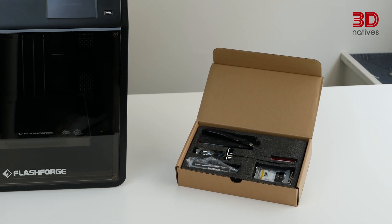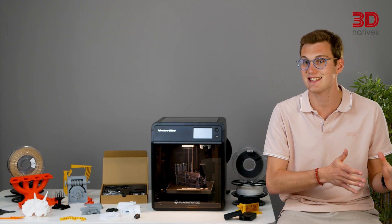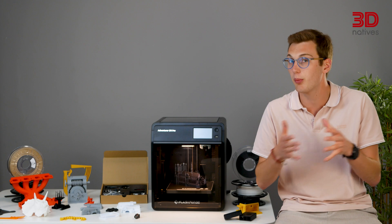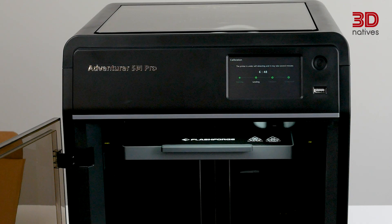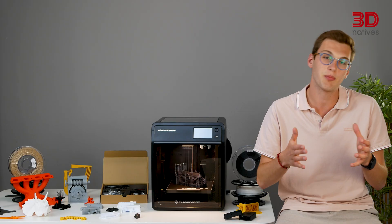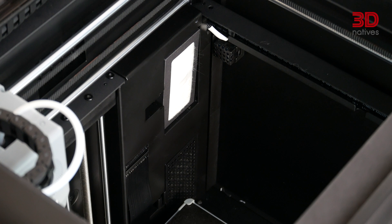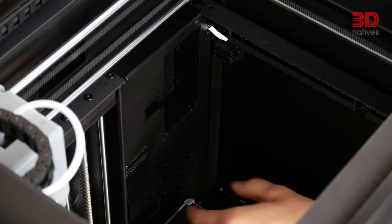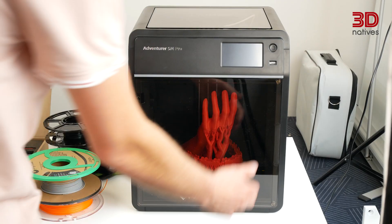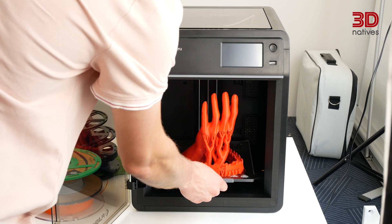It also includes a range of tools and accessories useful for printing and maintenance. Additional features include an end-of-filament sensor, power failure recovery, automatic shutdown after printing, an integrated camera for monitoring and time-lapse, and self-leveling by probing the bed with the nozzle to avoid having to set the Z offset. The printer also includes an air filtration and circulation system to maintain a clean and consistent chamber temperature or remove particles from the air before releasing it outside. One of the key features is the flexible magnetic spring steel flex plate with a PEI coating, which makes it easy to remove prints and ensures good adhesion during printing.